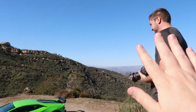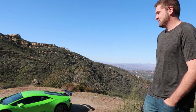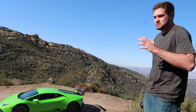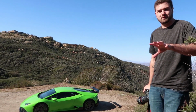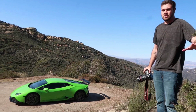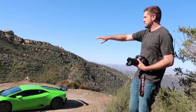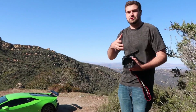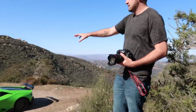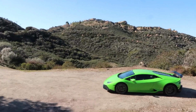That's insane. What about framing? So you got any framing tips? Framing, it all depends on what you're trying to focus on. When it's the actual car, I never try to let just the car be the center of focus. With my photos, I try to keep it all as a whole. I still get the car, and the car's still the main focus, but then you get some different trees or different textures that can add to the photo. So right here, the car is off to the bottom right of the frame. I just like using the rule of thirds.